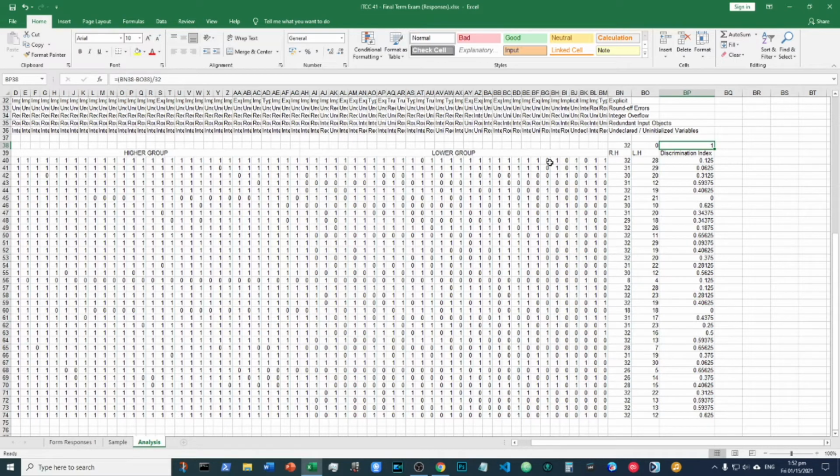Now what if you have an item which was got correctly by the higher group, and most of the lower group also got that item correctly? That would result in 0. This means your question is not discriminating enough. It is not difficult, in that the low performer group also got it correctly. It doesn't really distinguish those who studied. It tells you that your question is very easy, and ideally you do not want that.